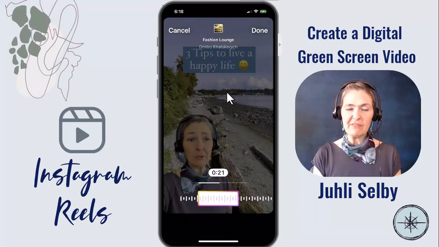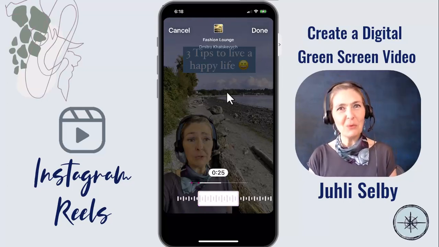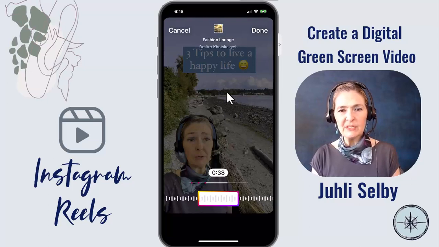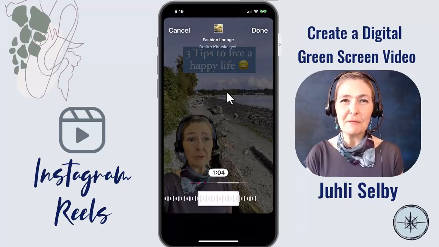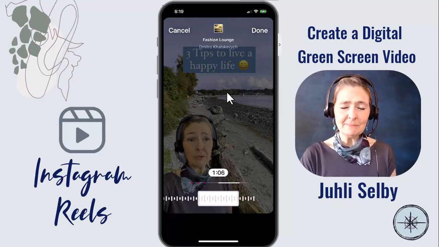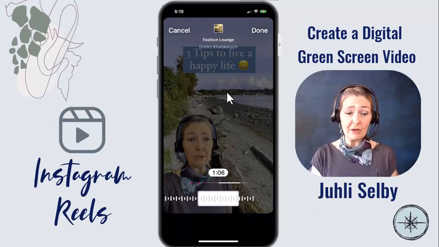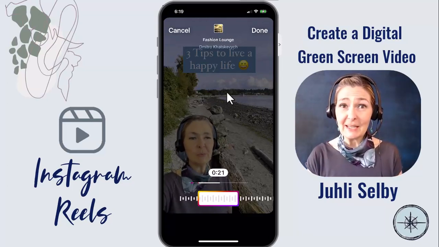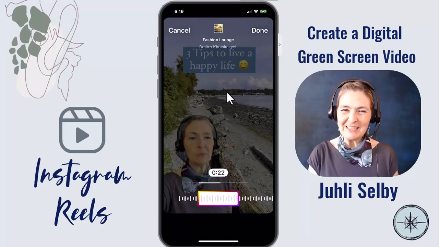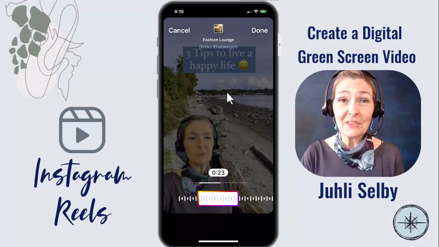So I'm gently holding my finger on the bottom, kind of on that big wide white box, and I'm sliding back and forth. So you can select whatever part of the song you want by sliding back and forth. Also notice in the tiny white line above that white box, you can see some little pink dots on the far left of this little faint white line, and those represent the most popular parts of the song. So you can also just simply tap your finger on one of the pink dots, and that will actually select some of the more popular parts of the song. So once you have determined the piece of the song you're happy using, just click Done in the top right-hand corner.